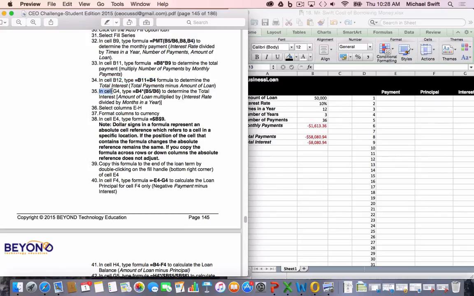So we're going to read the next step. It says in cell G4, we're going to type B4 times, and then this parentheses B5 slash B6. So you're just going to follow this step by step.